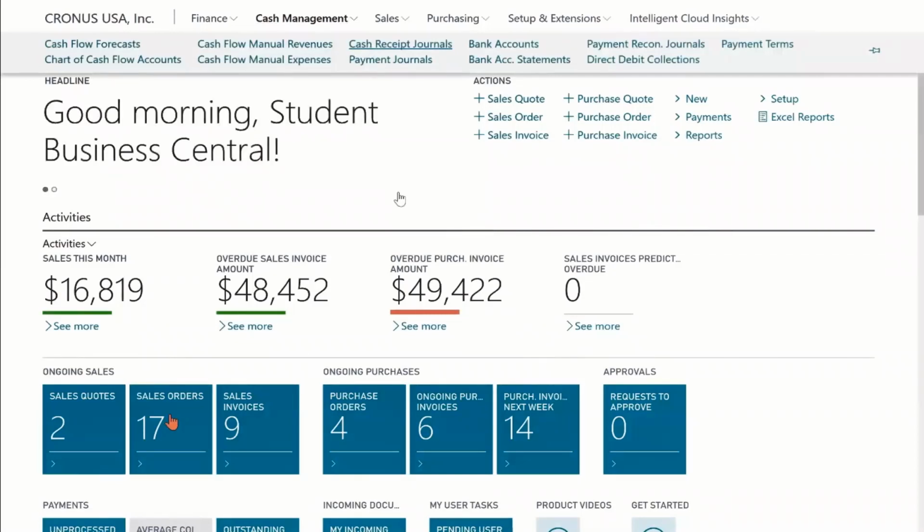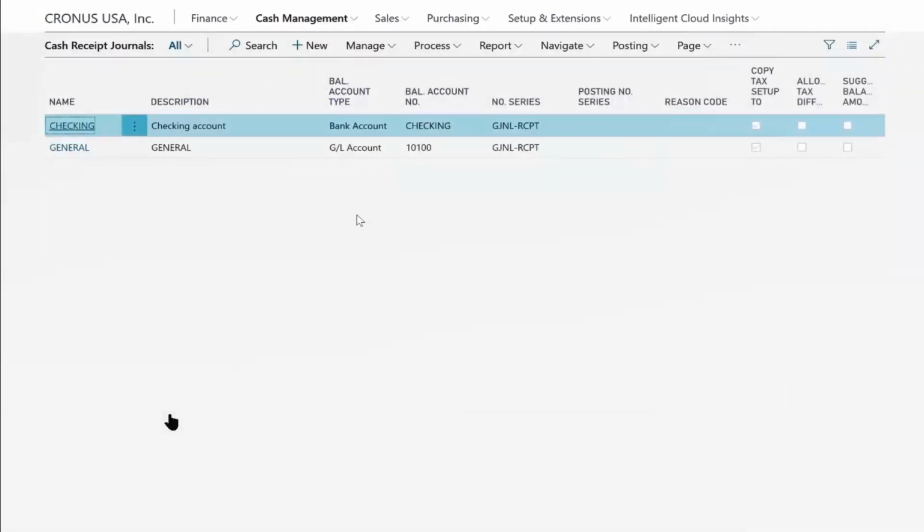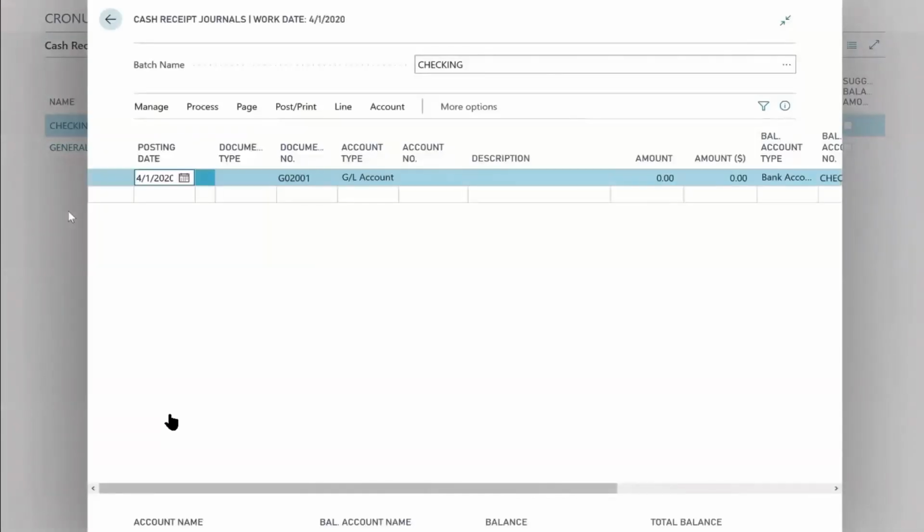So of course, we could also receive money from a POS, or we have some other activities, credit and debit cards. But in the first place, what we do is just check. We just use one journal that we have created. We have two here, one for the checking account, one for general activities. One is using banks already set up. We can predefine that for you.